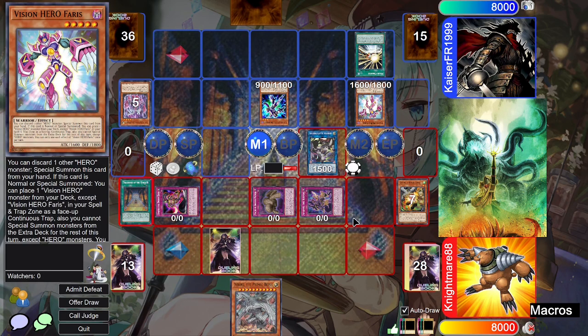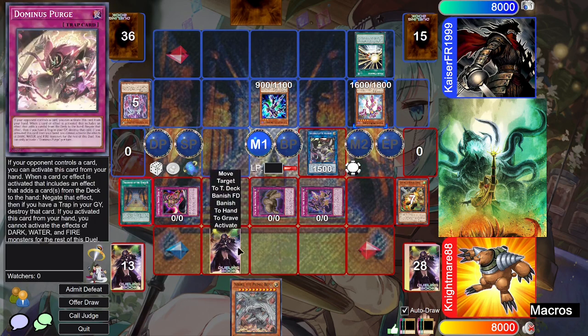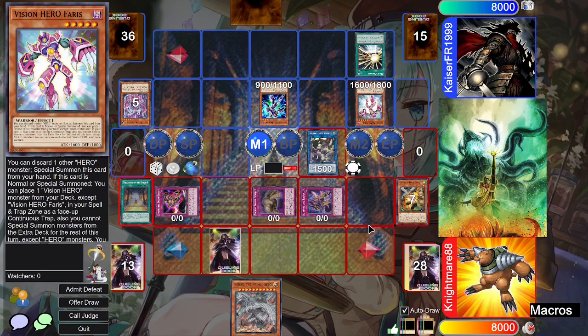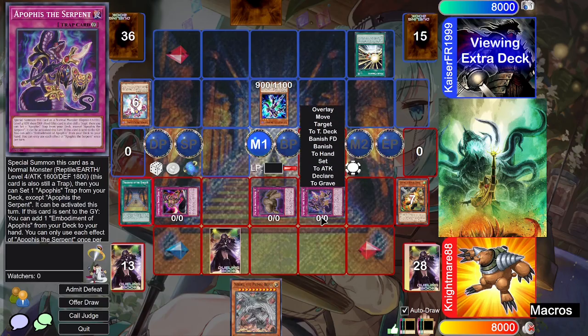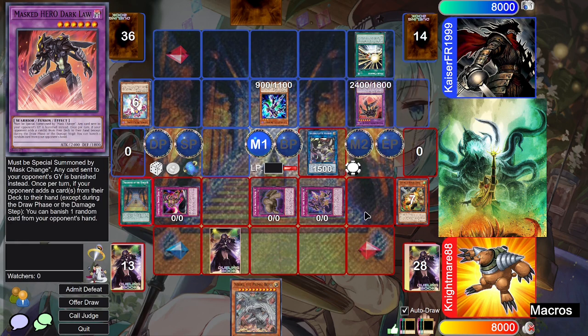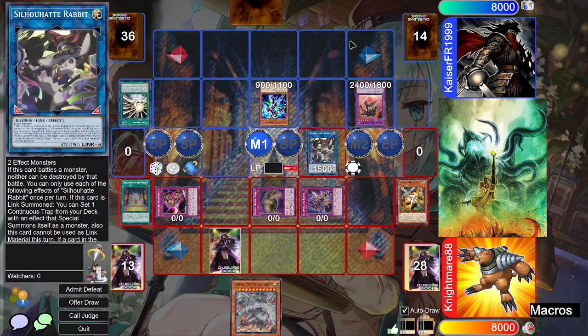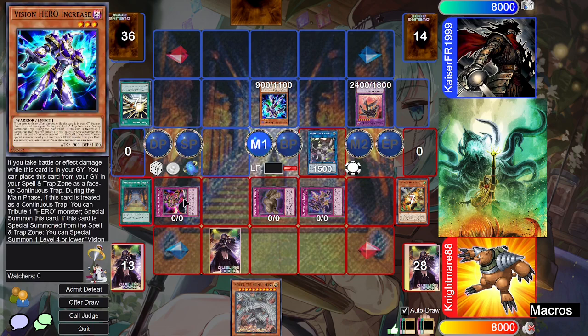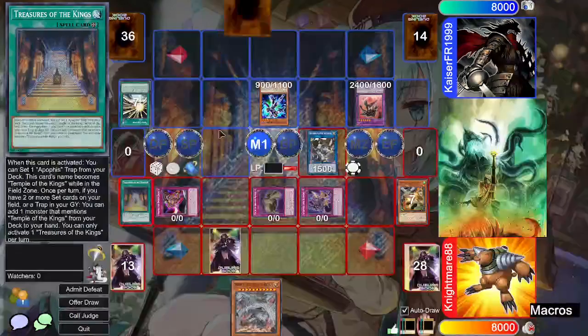They are going to Mask Change in response, targeting the Vision Hero Ferris. I'm afraid that is fine. This will be summon 4. I don't really want to Nibiru my board, but if it has to be done, it has to be done. Masked Hero Darklaw is also not great, but we can deal with that as well.